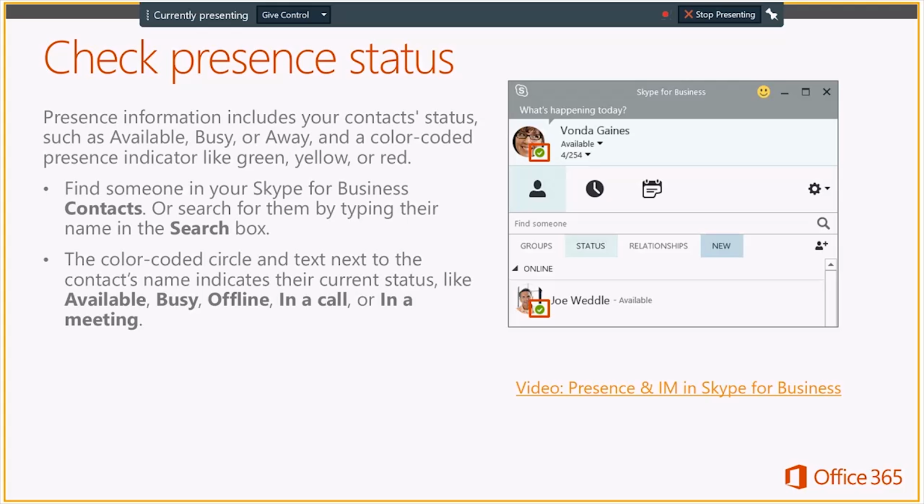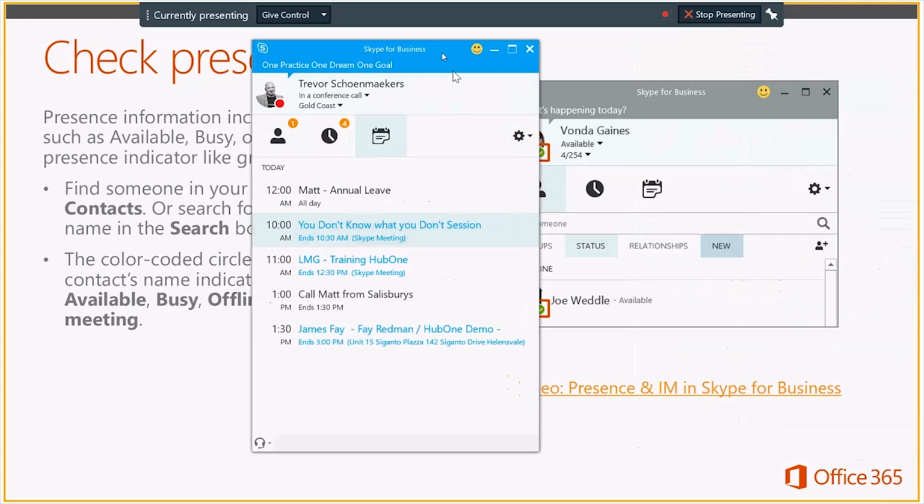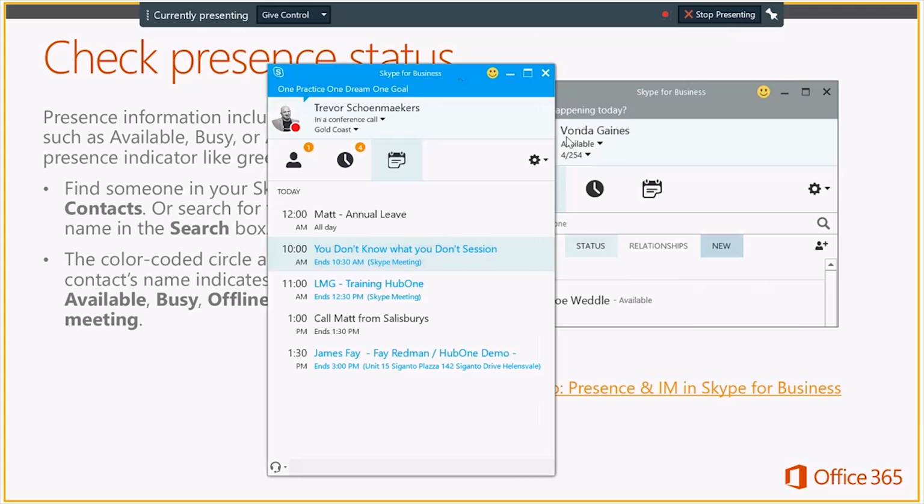Roland, I might bring my screen on for this, my Skype for Business screen. I'll bring it up onto the screen so everybody can see this, because I think this is absolutely fantastic. Because I'm on a conference call with you, it actually picks up that and changes my presence to be not only in a meeting, but actually says I'm in a conference call. And I'm presenting as well, so it probably doesn't know which one to do now. But if I wasn't on a conference call and was presenting using PowerPoint, it actually says Trevor's presenting. So it's got that power to even go beyond just available, busy, and offline, hasn't it?